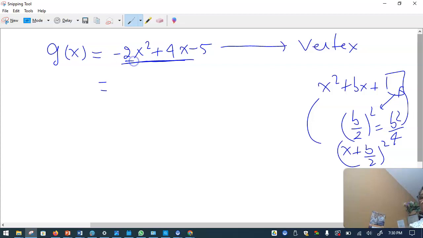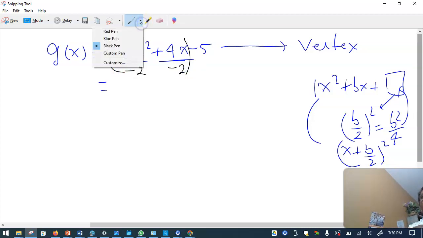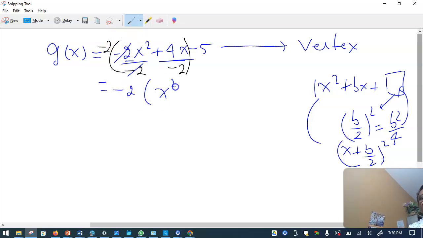So how do I get this 1x square? Basically this minus 2 should not be here. So what I'll do is I'll divide both terms by minus 2. So there is a minus 2 outside, and at the same time, I'm also multiplying by minus 2, to balance it. So the minus 2 is outside, this minus 2 goes, and we get x squared. And another minus would come: minus 2 divides 4, that is minus 2 times, so this is minus 2x. And then I leave some space there. And this 5 is outside. That stays.